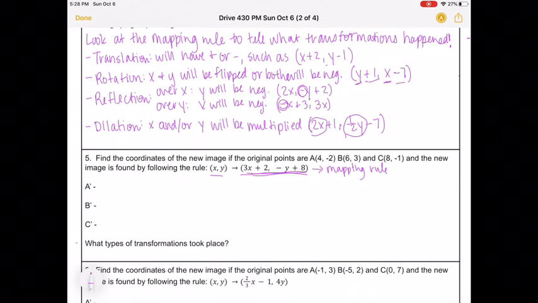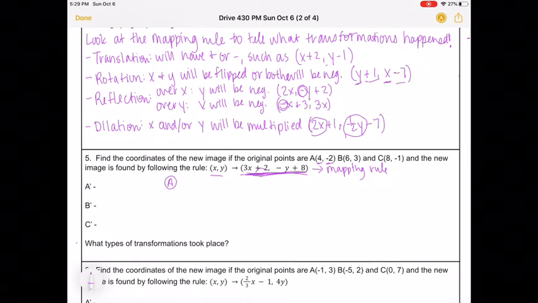Okay, so we have our original here, or our pre-image, and we're looking for the new coordinates for A prime, B prime, C prime. So this is like we did before. So what I'm going to do here is just plug in. So I'm going to write this here beside. Do it one point at a time, and be careful to stay organized on this because that can get a little tricky. So we have what is being done here. Now I just need to plug in my x and my y to see what that gives me for my new coordinate, okay? Because I'm not going to leave it like this. That doesn't tell me much.